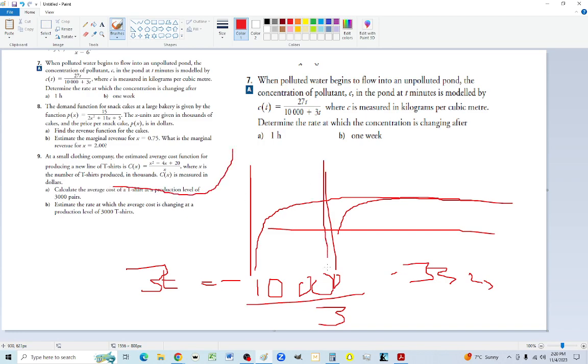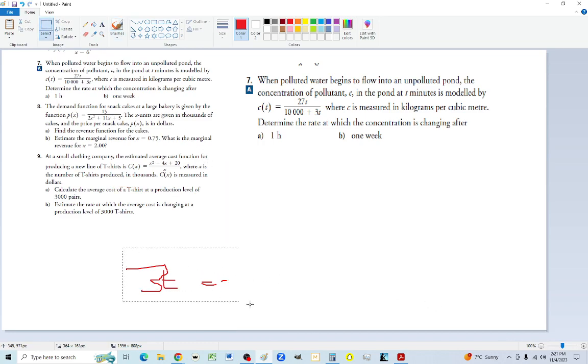But really, they're only going to be concerned from time 0 onwards, because in time questions, we don't care what happened back in time. You know what I mean? But let's look at the specific question.